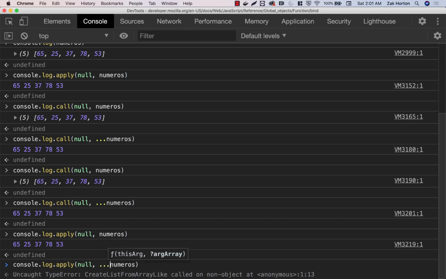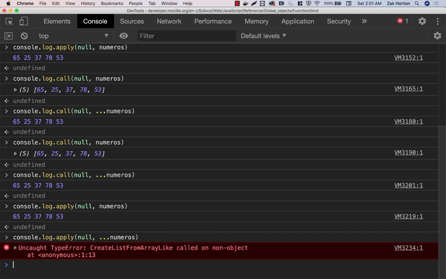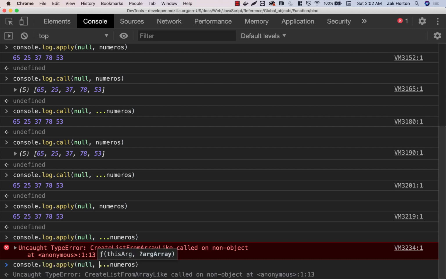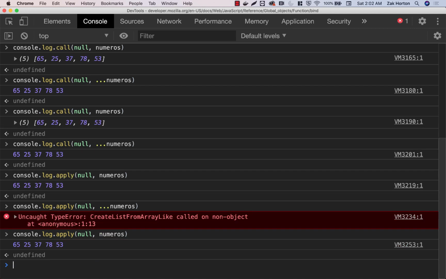If we do this, it won't work, because we're trying to apply console.log, the log method. We're trying to apply the log method on null, so there is no this for the log method. It's a pure in and out function, and we're trying to apply it on a non-array. Well, apply only works on arrays.